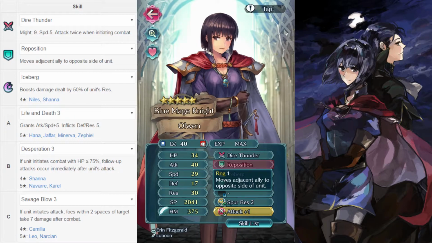I have that up on the left side, but it can also be Death Blow, Desperation 3, though that's not essential. It could be anything like Tomebreaker, Sword Breaker, anything you want actually. And then Savage Blow for slot C. Again, can be anything. And I'll get into why it can be anything later. Anyways, as you already know, Dire Thunder decreases speed by 5. It's a doubling attack weapon. It allows her to attack twice, and she already has fairly high attack, so that's a big difference.